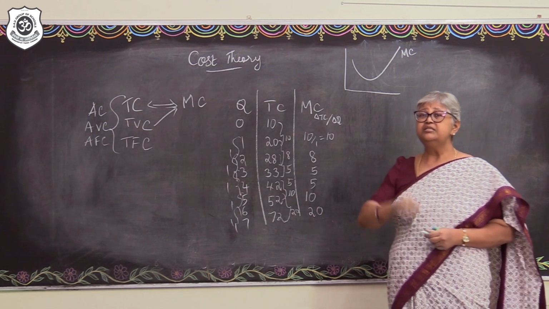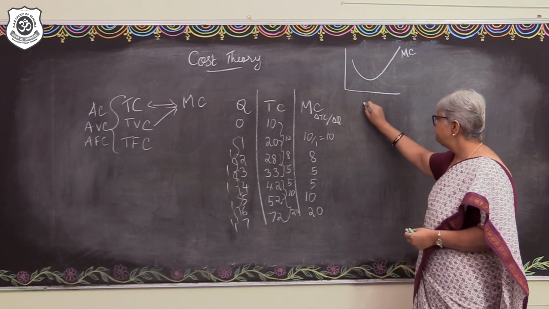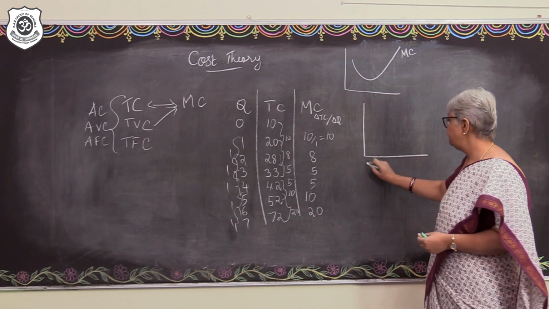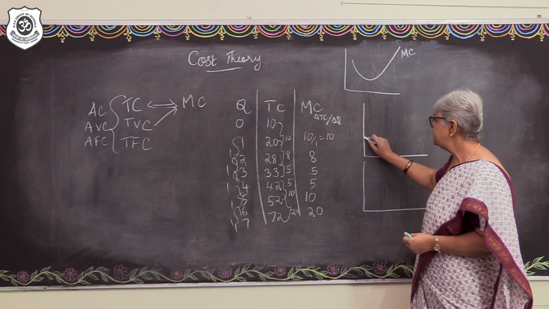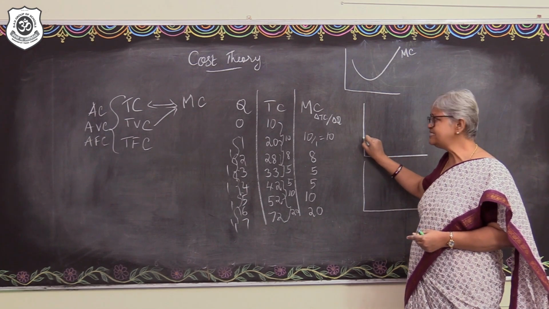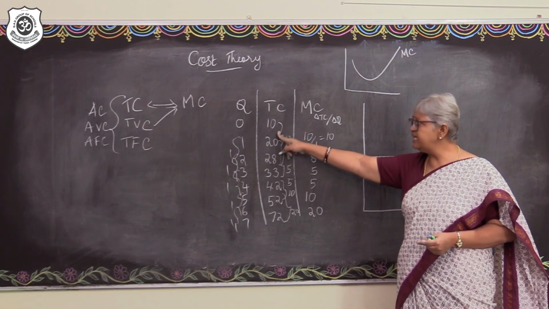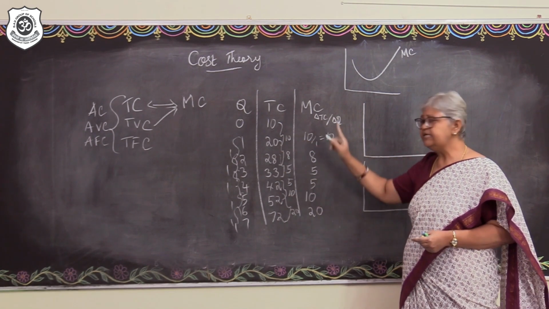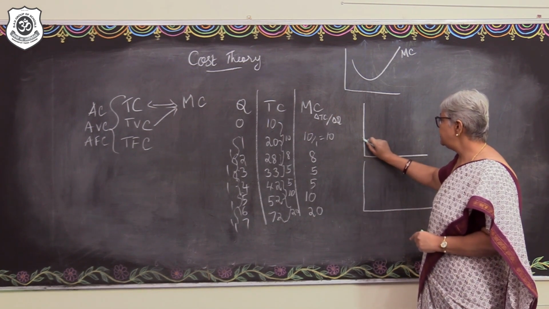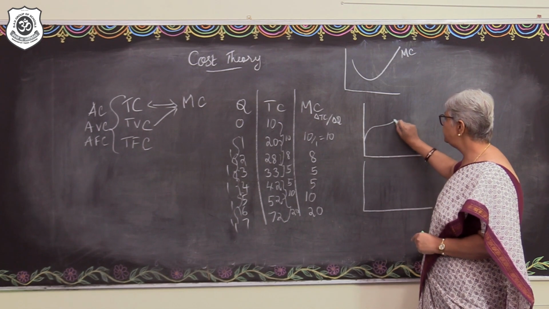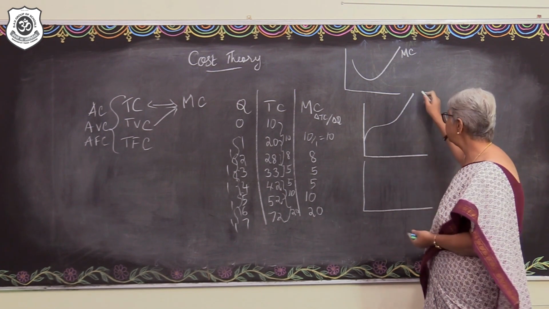Let's try and do the two together in a double panel. Right? You try and show the total cost and the marginal cost. Now you have understood that the total cost, it starts from the y-axis. Even at zero level of output, the total cost is some positive amount. So it begins from the y-axis and then it continuously increases. The rate of increase is what is going to be different, right? So starting from the y-axis, initially the total cost increases at a decreasing rate and then at a fast rate. So it's an inverted S-shaped curve. You know that already, right?